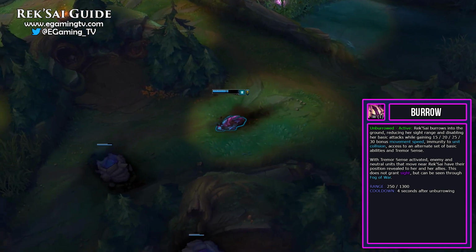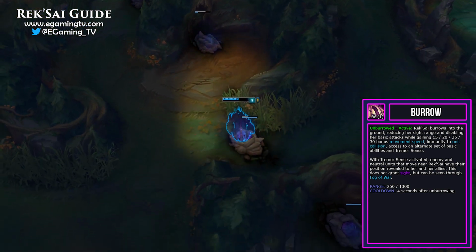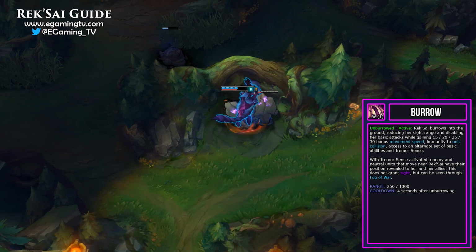This is a really nice part of the ability though, because you can actually see what is around when you are moving in for a gank. Because of this and the fact that you do gain bonus movement speed, you do maneuver around the map when you are burrowed, of course.